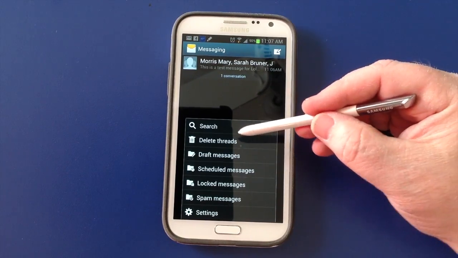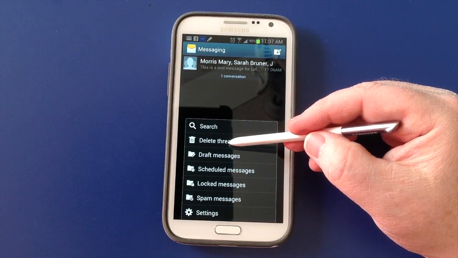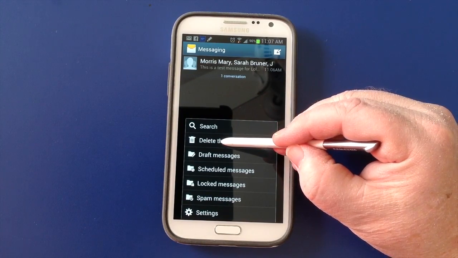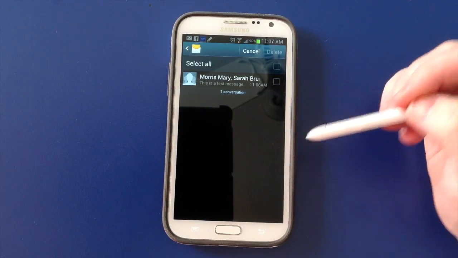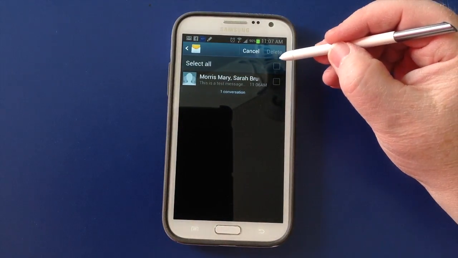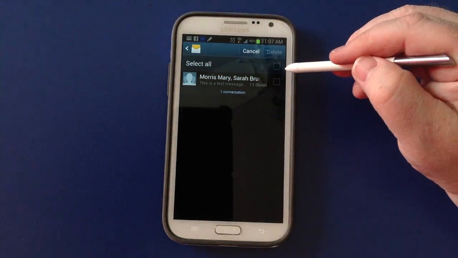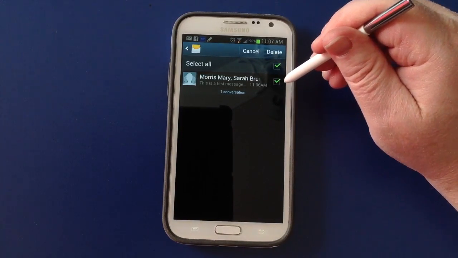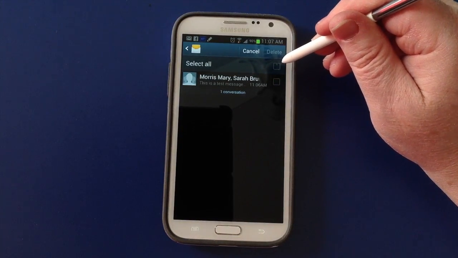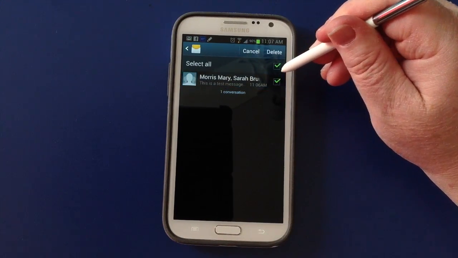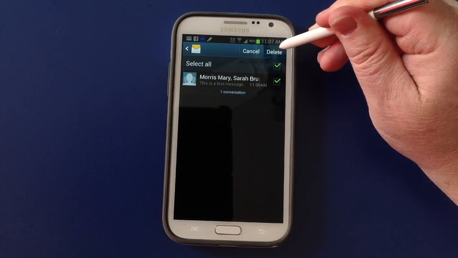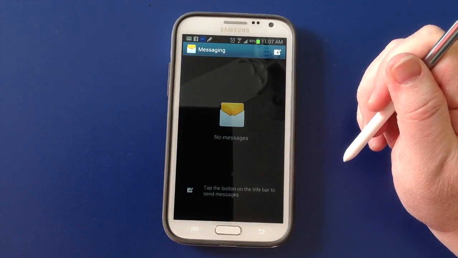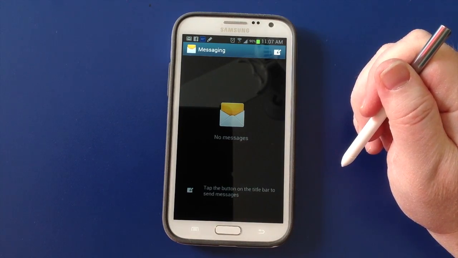And then I can go ahead and, even though I just sent this message and they should have received it by now, I'm going to go ahead and delete this thread. And to delete this thread, I could either use select all, which selects all the threads, and in this case it's only one, or I could just select that individual message and then delete. And then OK, and done. It's deleted. And that's it for texting and deleting.